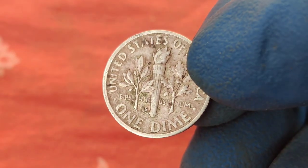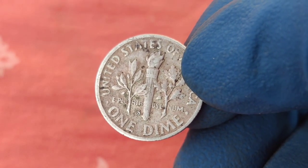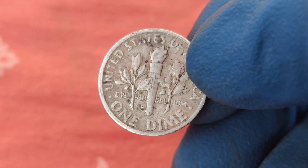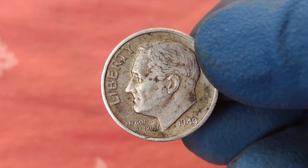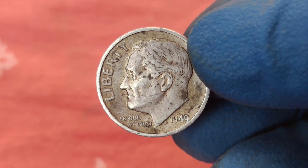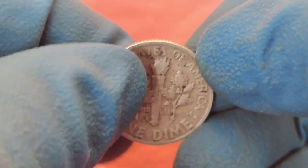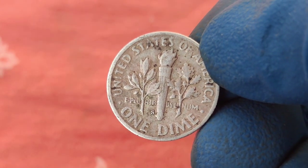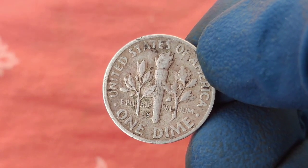And to combine that already powerful rarity with its unique spotting pattern, that is where the magic happens. The combination becomes a near once-in-a-generation survivor, something that simply should not exist, with this level of preservation and natural aging. This is what collectors dream of. This is what experts hunt. This is what auction markets devour. And now comes the moment that transforms this dime from rare into legendary.